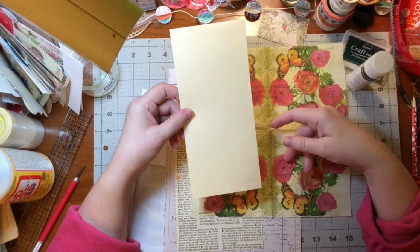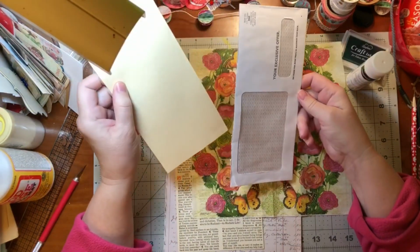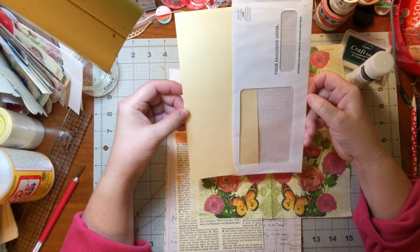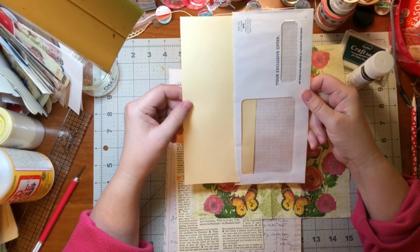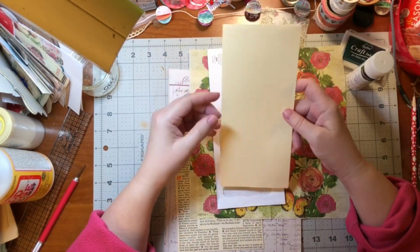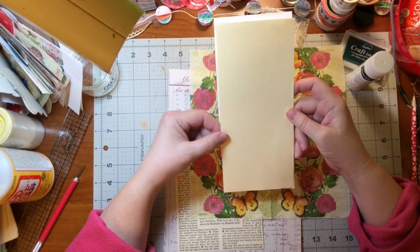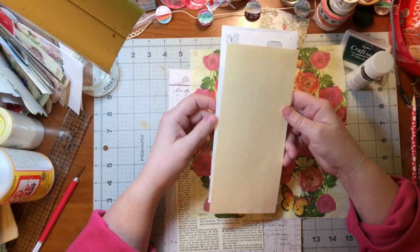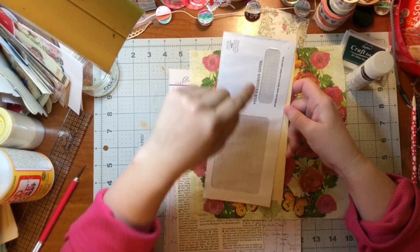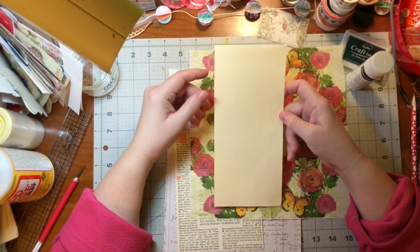Right now it's a piece of a manila folder, but I've cut it to size for this envelope because I want to make it fit in here. And usually when I make these, I kind of make this part into a journal card, but you know, a couple snips here and there and poof, it's a tag. I probably will still put a tab on the side here to make it easy to pull out of the envelope. And we'll see how long it takes me, but I'll probably do the envelope decoration separately because the tag is the important thing here.